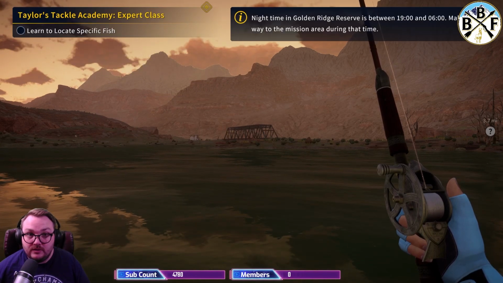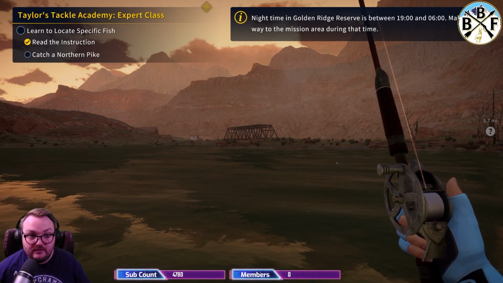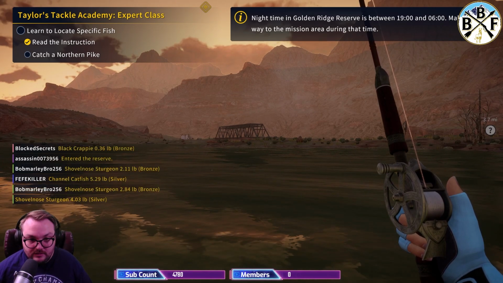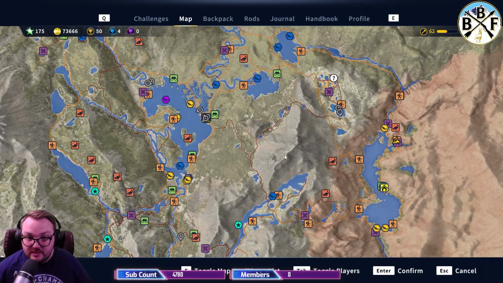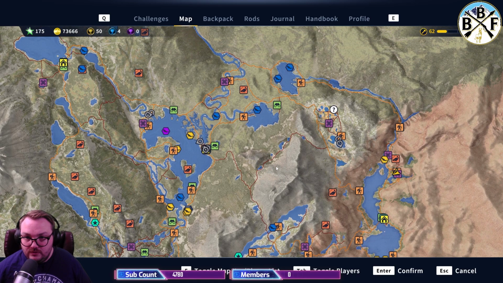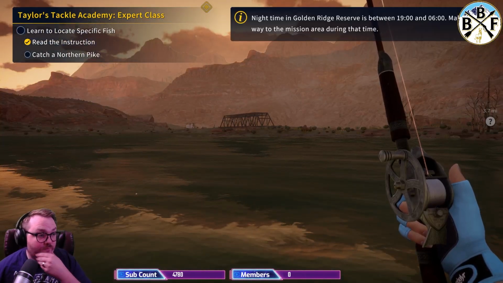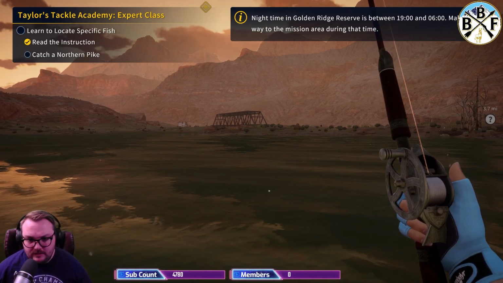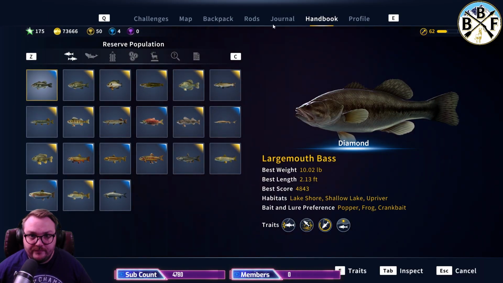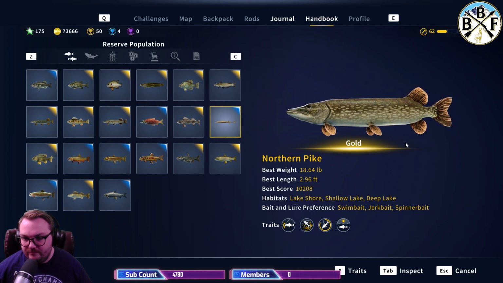Okay. Learn. Okay. Read the instruction. Catch another pike. Okay. So, you know, I bet we could catch a pike here. I don't think we have to go to a specific spot for this. So, let's see. You know what we can do? Go here. Go to our pike spot. Take that swim bait, jerk bait, spinner bait.